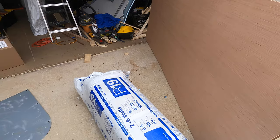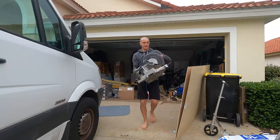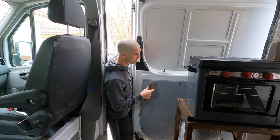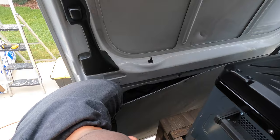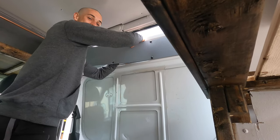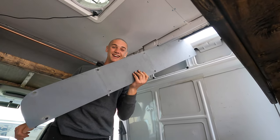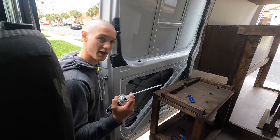Each of the doors comes with these little plastic panels that cover all the holes, so I'm going to use that to my advantage — pop them out and use them to trace onto the wood. Just banging off and popping out, and just like that, that's how you get them removed. Now I'm going to use bottles of Great Stuff to fill up as many gaps as I can, and pump some Great Stuff into the doors.